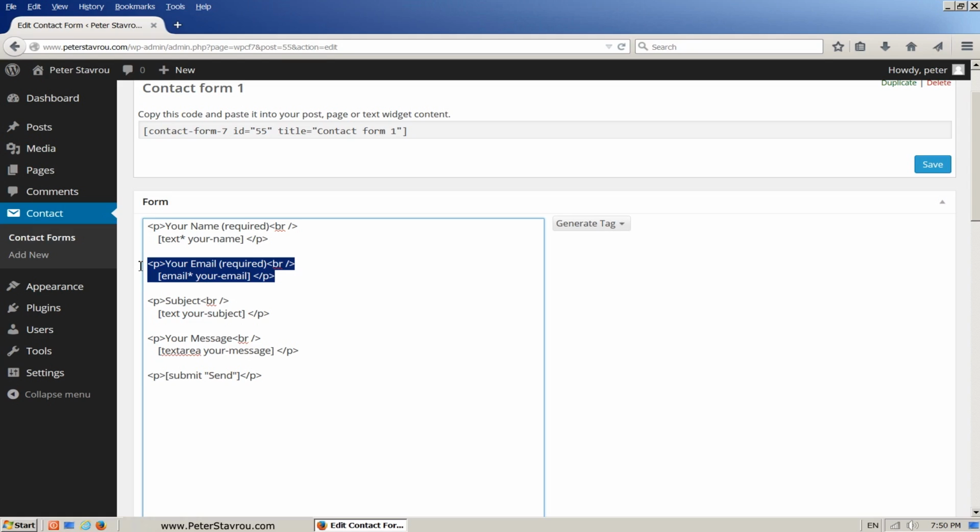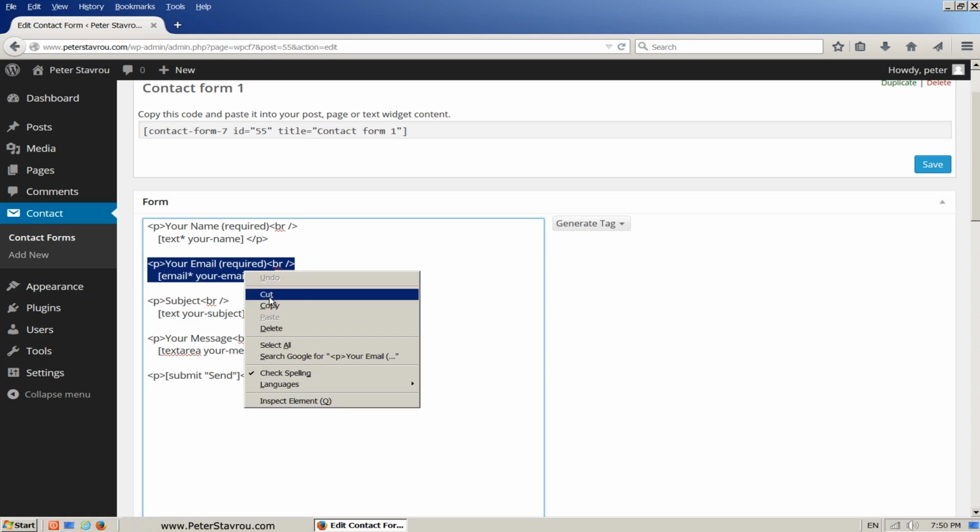If this field is left empty, or if it is not an email, then the user will be asked to fill in the missing or invalid information and try again. Your email is the variable that allows you to take the email that has been entered into the field and put it in the email we saw below. I know that this might be a little confusing at the moment, so let's go ahead and create another field. Copy the email code and paste it below.